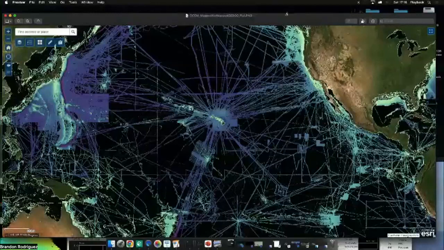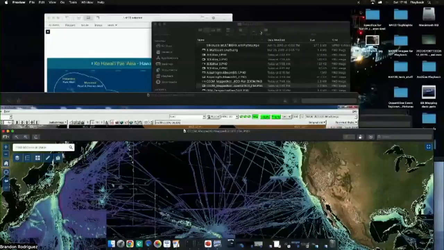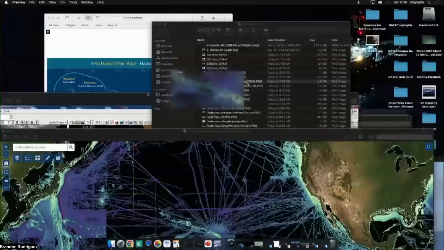If I then zoom in on where we are, really focused on the Northwest Hawaiian Islands, we are right in around here. Well, right now we're right here, actually. So that's been pretty well mapped. But as you move over here, all these big black gaps, that's what we are always working to try and fill in, to try and complete this picture of seafloor mapping.